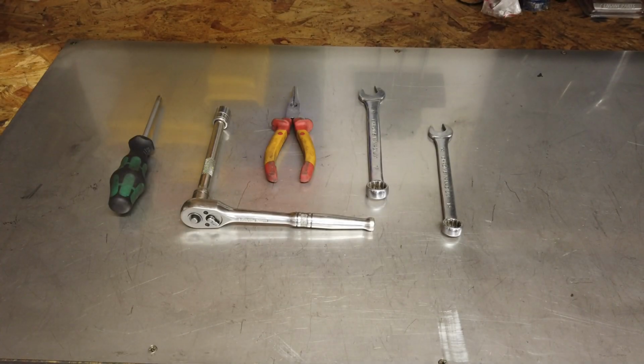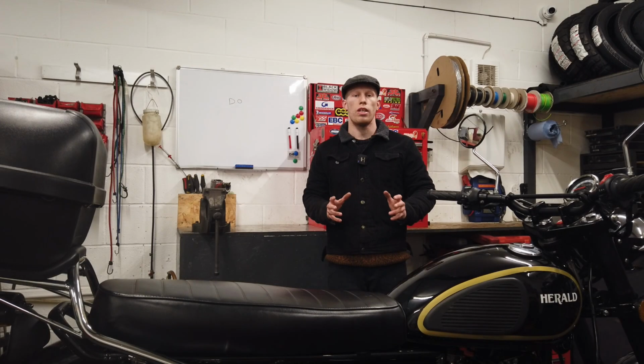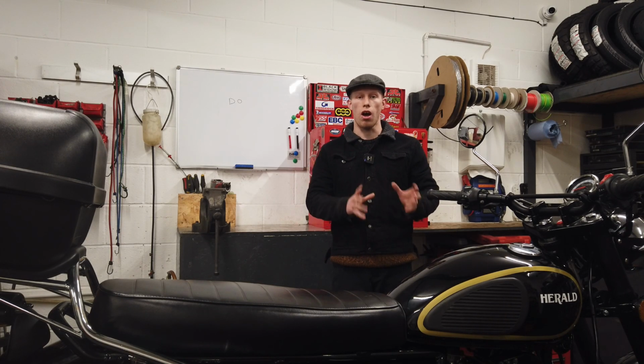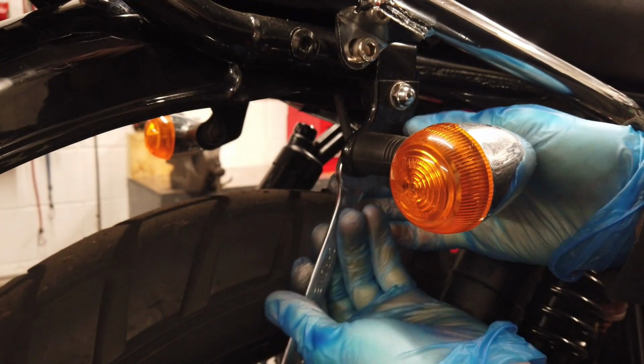So the tools you need for this job are a Phillips screwdriver, a 13mm socket and ratchet, some pliers, a 17mm spanner, and a 14mm spanner. Start by loosening your rear indicators. This makes it easier to remove them once the bracket's off. To do this, use a 14mm spanner.